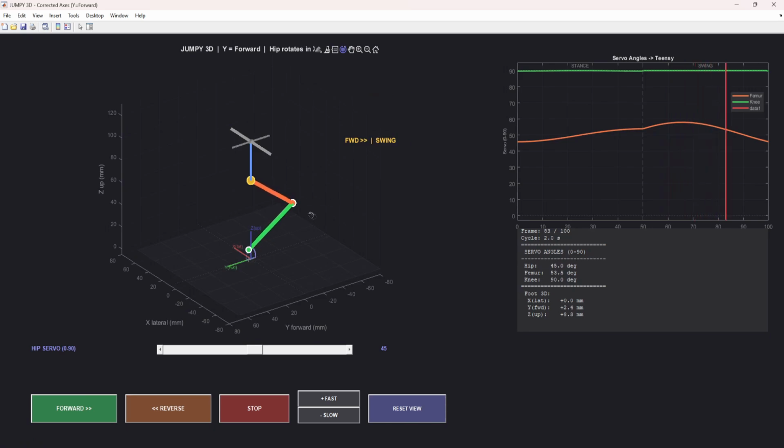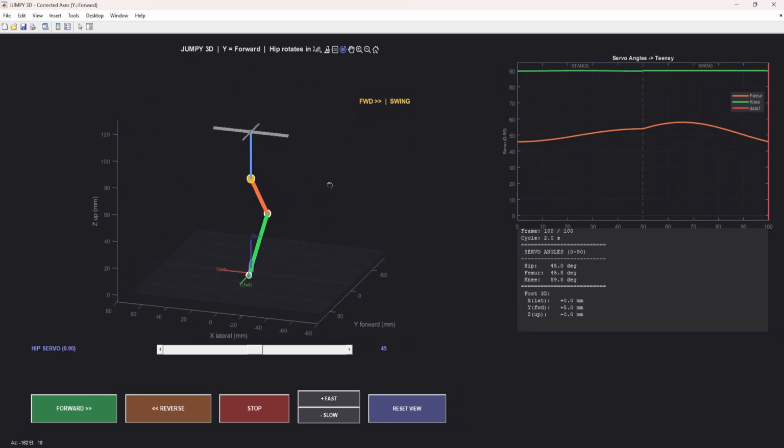So what I want to show you is the hip motion. This is the hip slider. You know, this hip is here, so this is where the hip servo moves. If I move the leg with the hip servo, it goes into the robot, towards the chassis. If the chassis is here, the other leg is here, and it goes outside the robot on the other side.